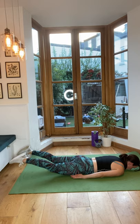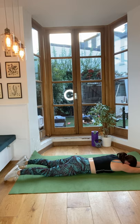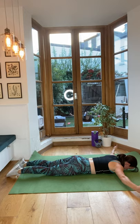Great work. Your I's and T's. Arms out nice and straight in front of you. Thumbs to the ceiling. Round 2. Make an I shape. Come out. Make a T shape.